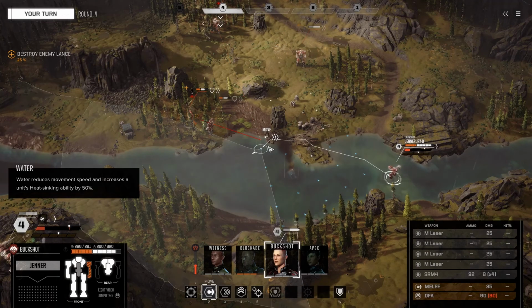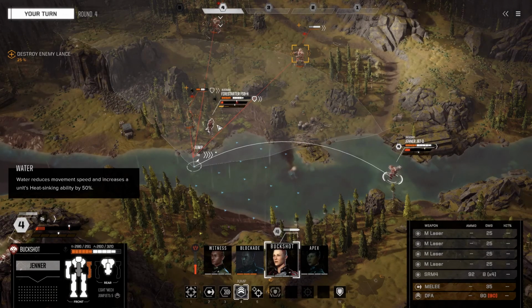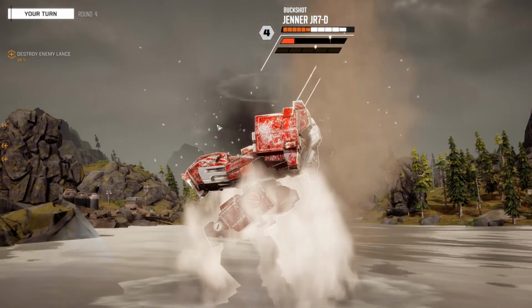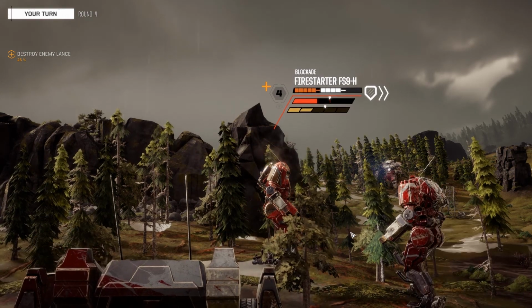Against my better judgment, I'm going to actually move... Actually, could try jumping like this, and then we can really get the drop on this guy. Water's going to keep our heat management in pretty good shape here. And I do like these odds, so let's fire.